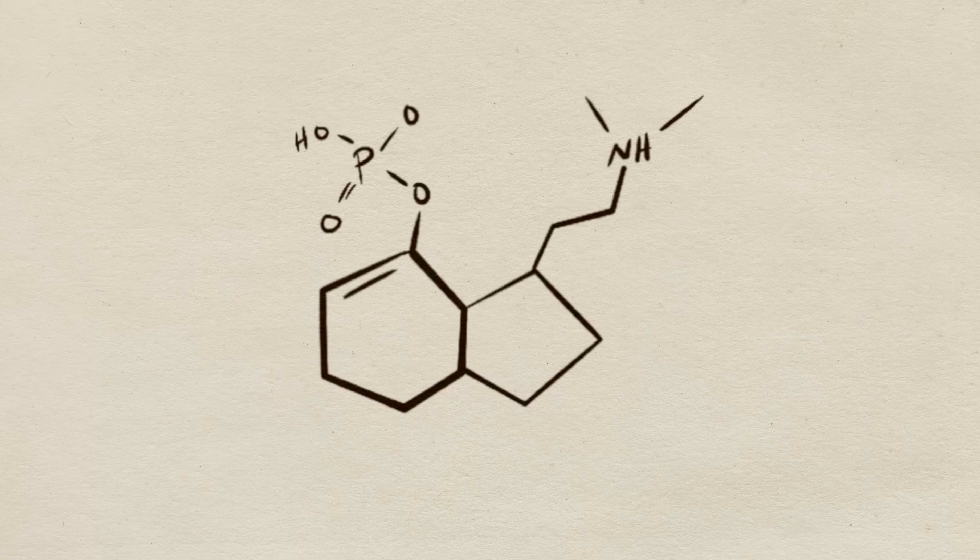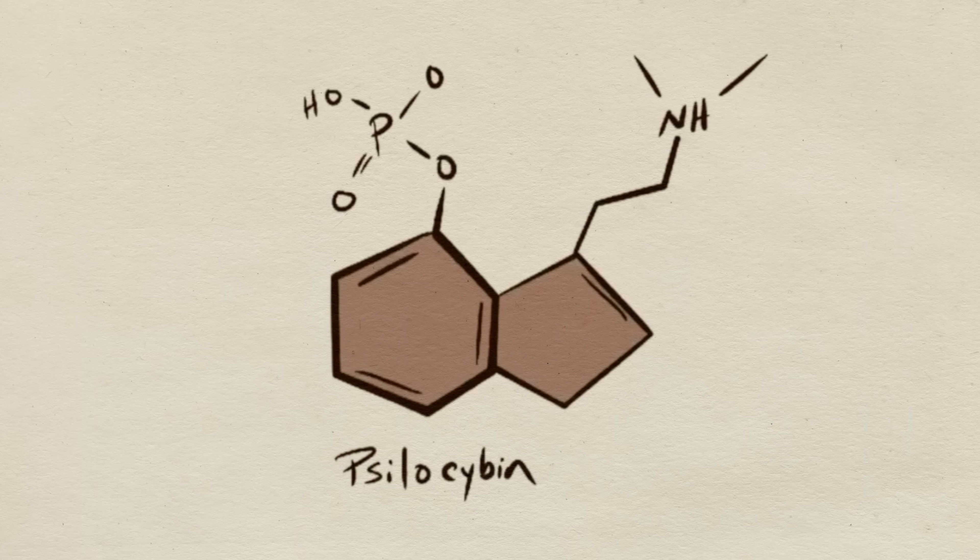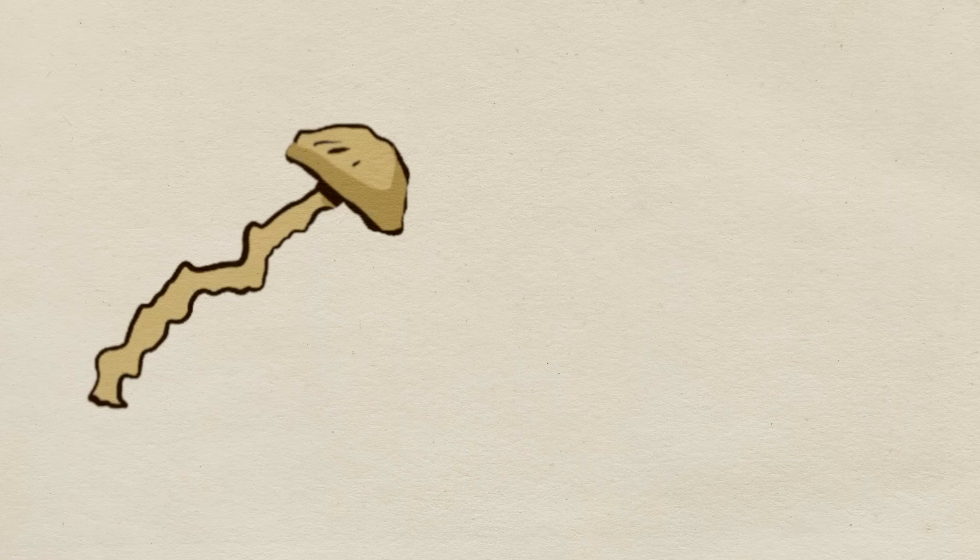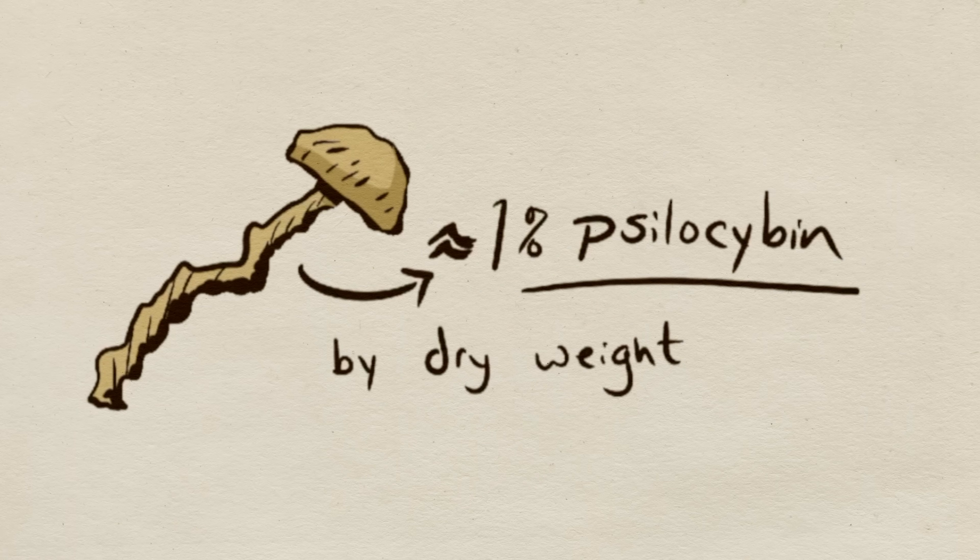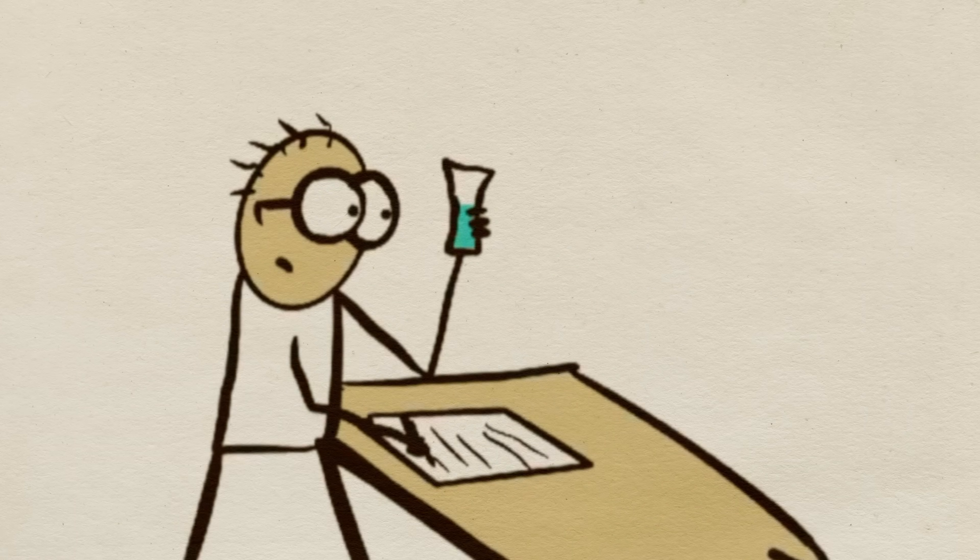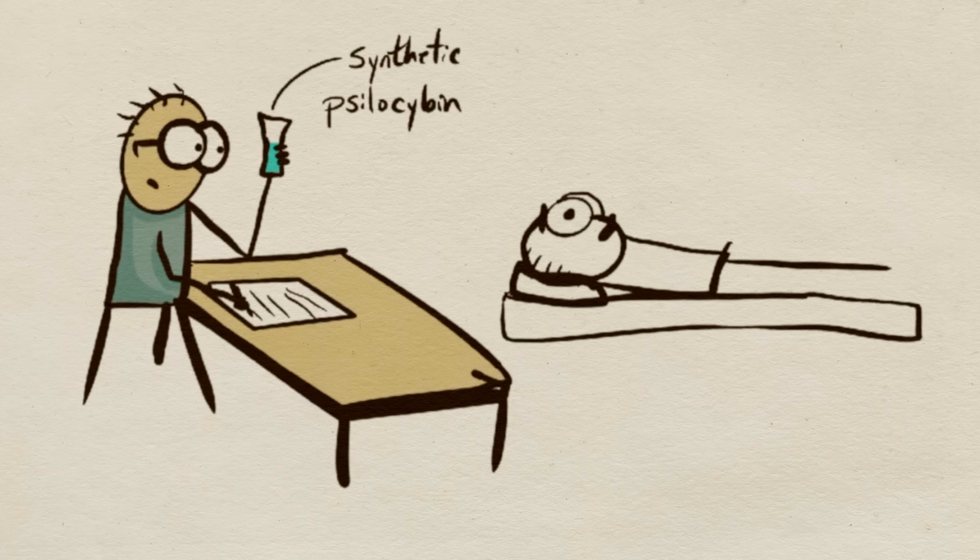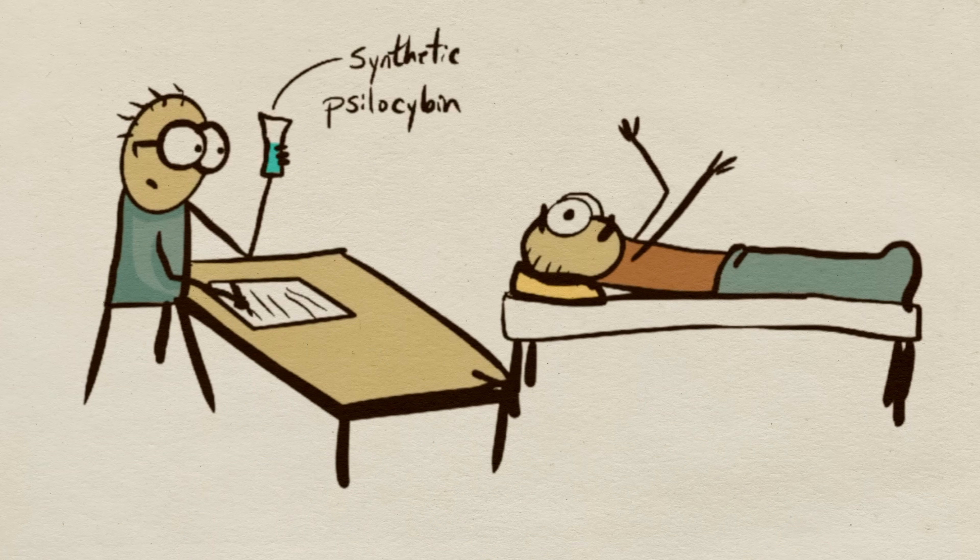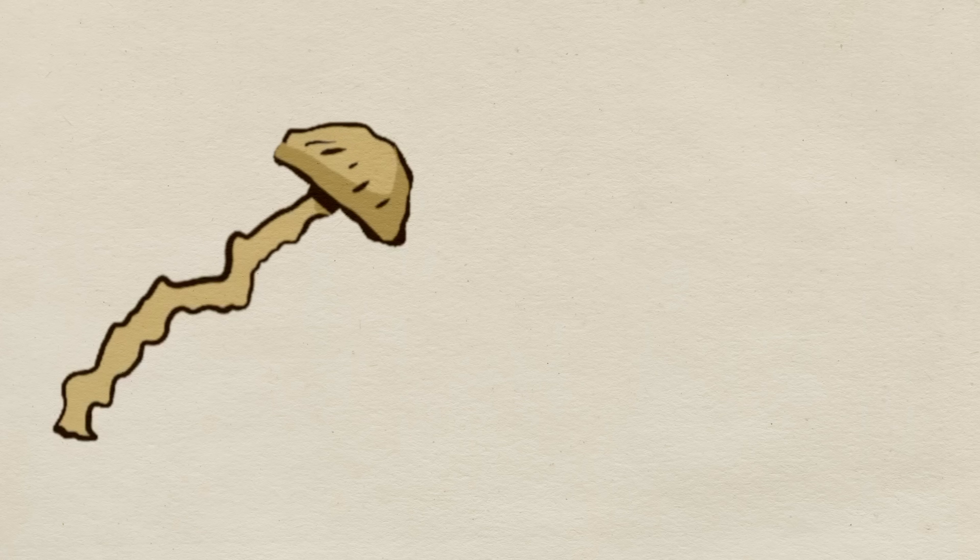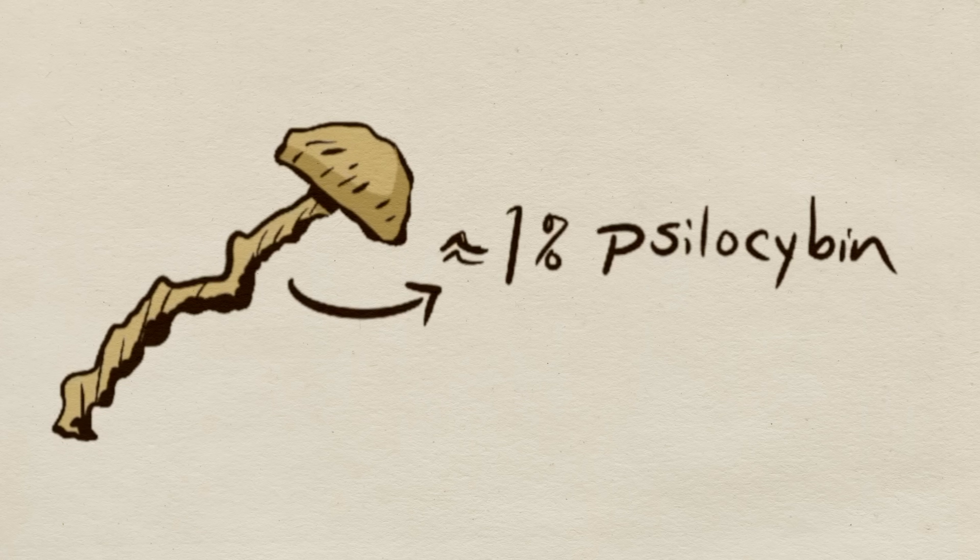Inside this mushroom, there is a compound called psilocybin, as well as a few other minor compounds. Psilocybin roughly is 1% of the dried weight. When researchers study it, though, they use a synthetic psilocybin, so they can calibrate research findings directly with the amount of this compound. But for now, let's just assume this dried mushroom is composed of about 1% of mainly psilocybin, and we'll go from there.